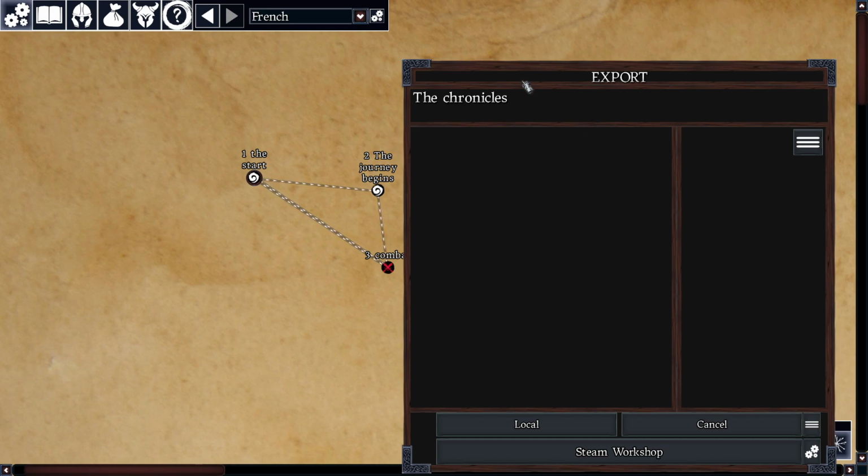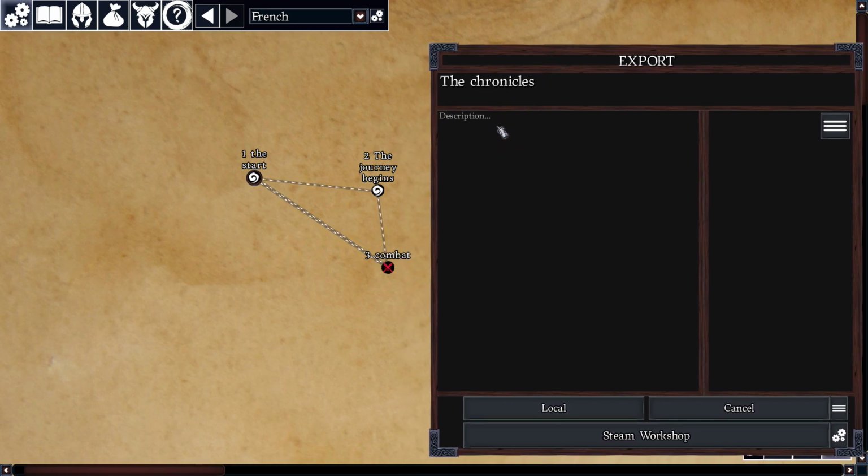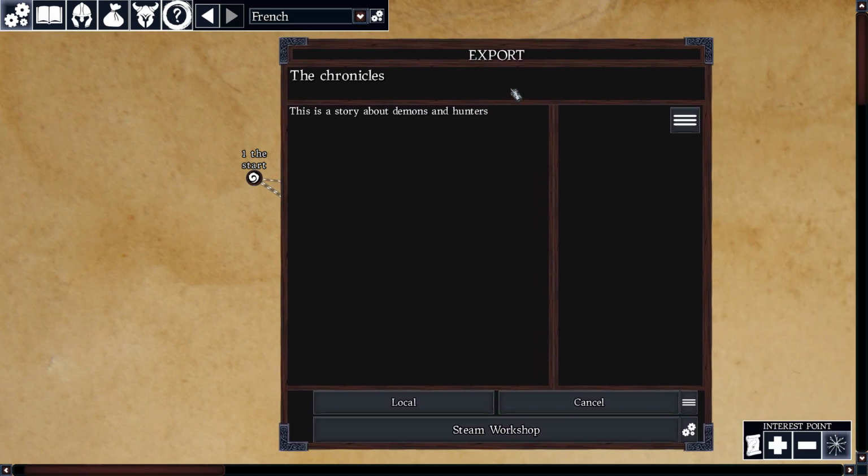Have a quick description of your story that will be shown when someone creates a new story. Alright, you can also select an image, and then you can decide whether you want to export it locally or on the Steam Workshop.